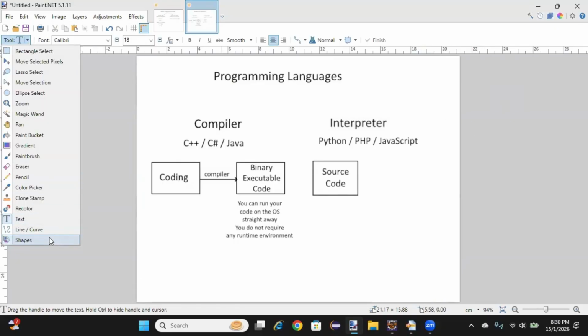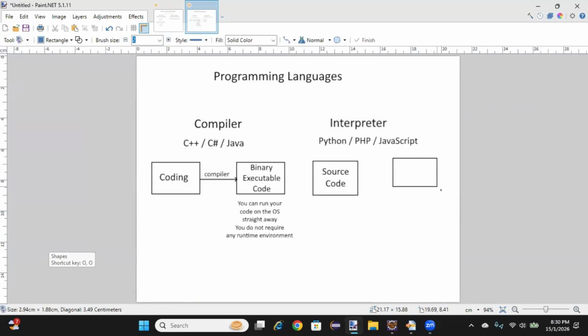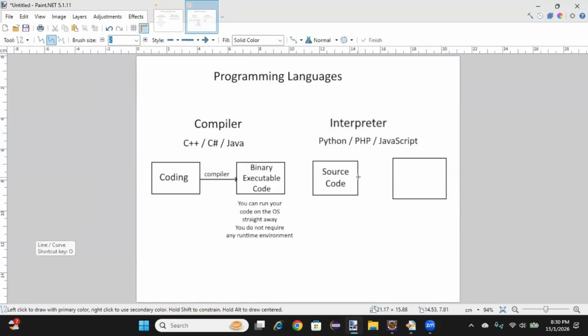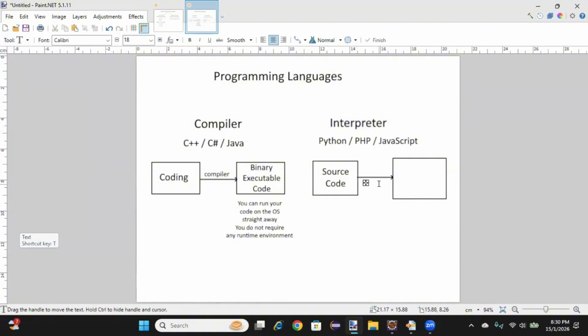So what an interpreter does is take the source code line by line. It reads line by line. The interpreter converts the source code, which is written in English, to machine level code so that it can get executed. So you get binary code also, but not for the entire code.